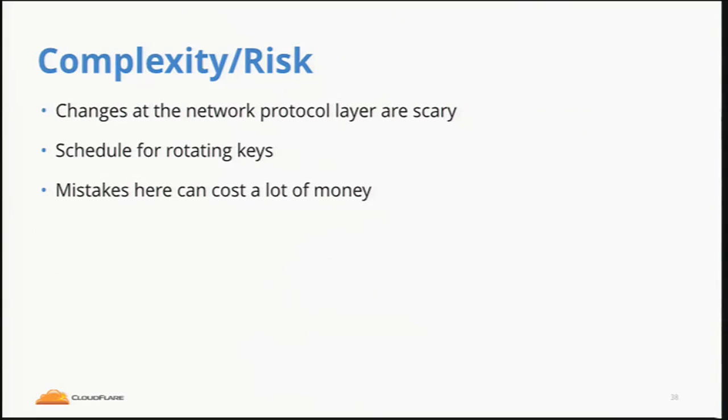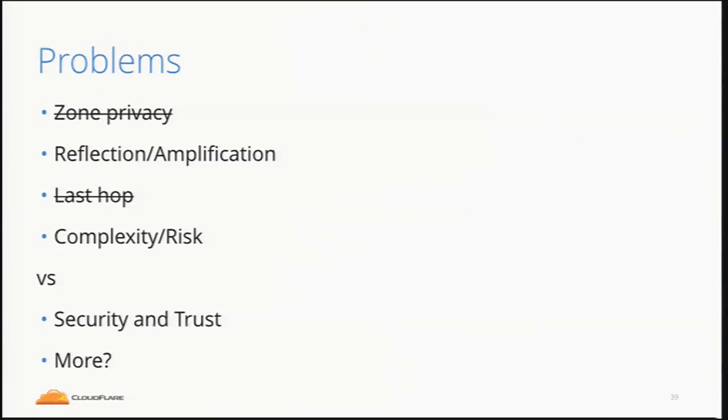Now, here's the big one: making suggestions to change the network infrastructure, the basic substrate that all of our services are built upon. And this is just very scary for these people to do. This is a very risk-averse group of individuals that manage how the network works because downtime is extremely expensive. There's not much I can say here other than, well, yeah, it's complex to manage keys and to rotate them, and it is risky if things don't get managed exactly correctly. So not much you can say there.